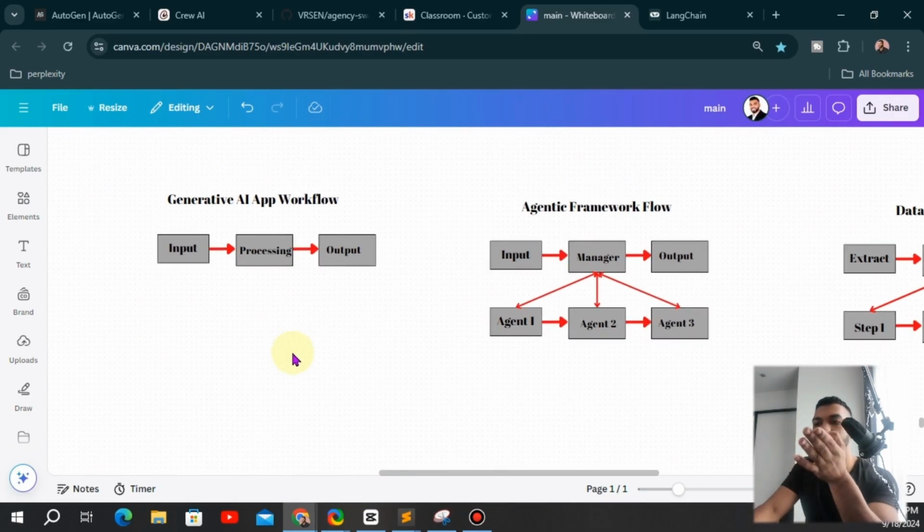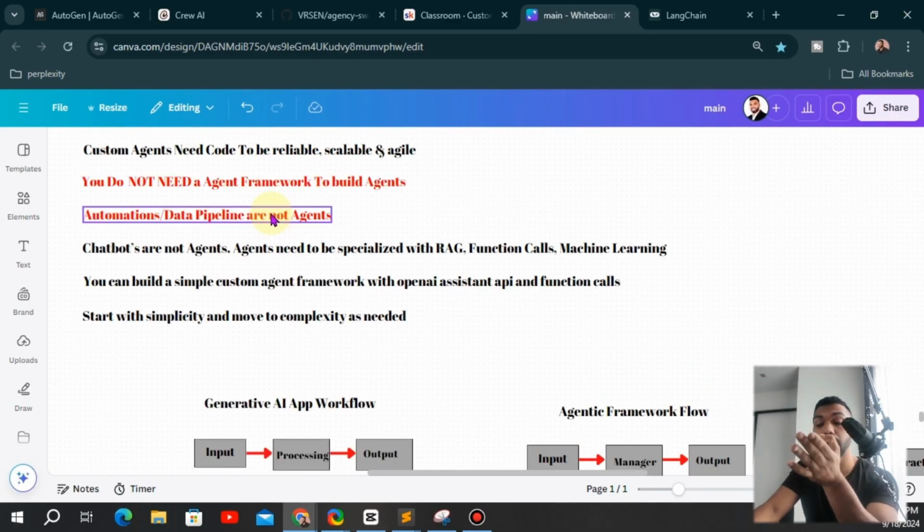Now, here's the thing with agent frameworks, and we're going to talk about first principle thinking, which is necessary when you're building agents. And I'm also going to be talking about the components of the agent, so you can ask yourself, does this agent meet this criteria before calling it an agent, okay?